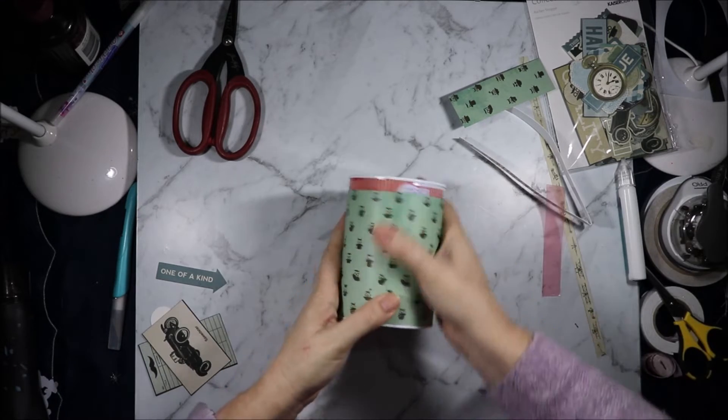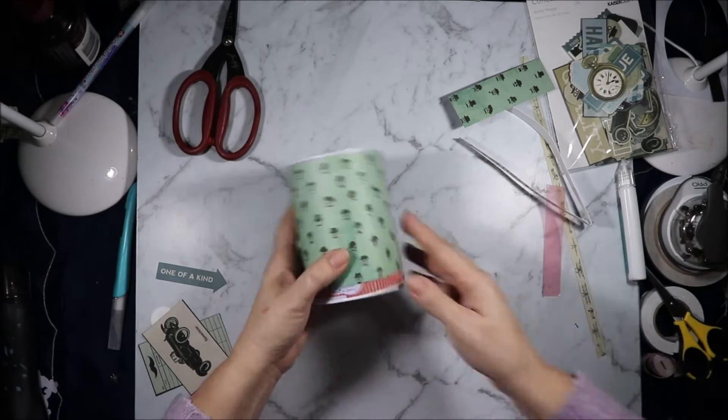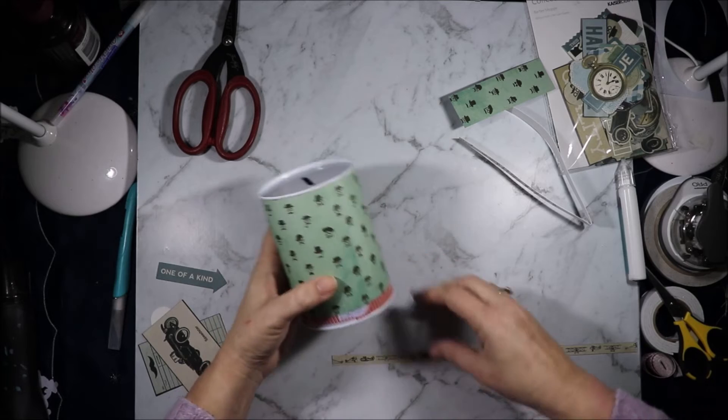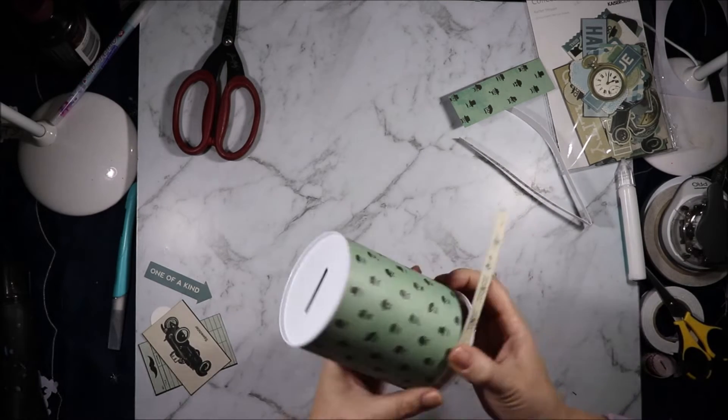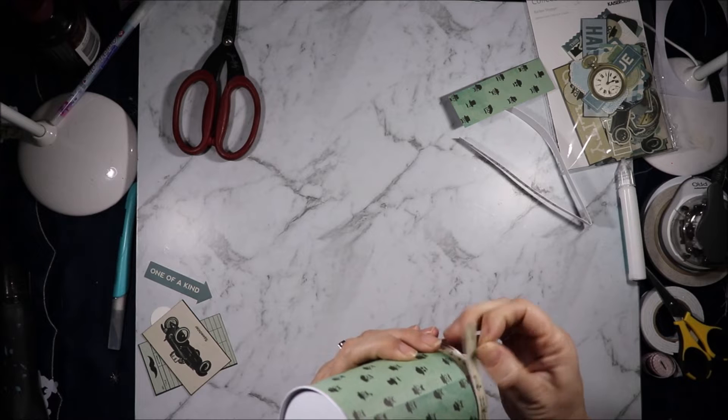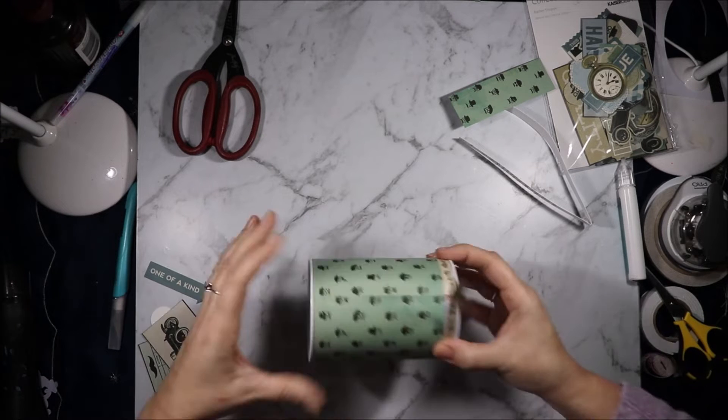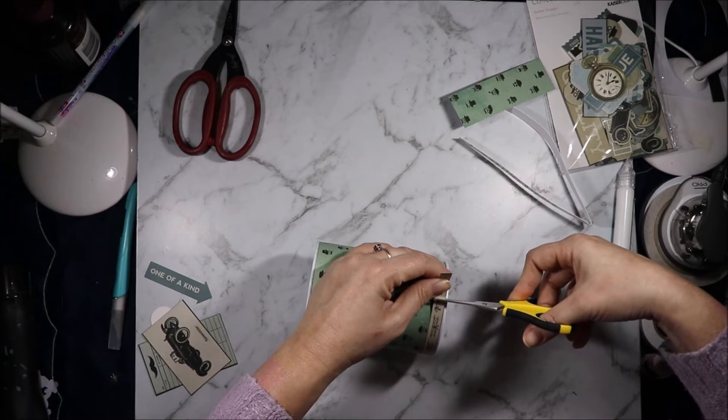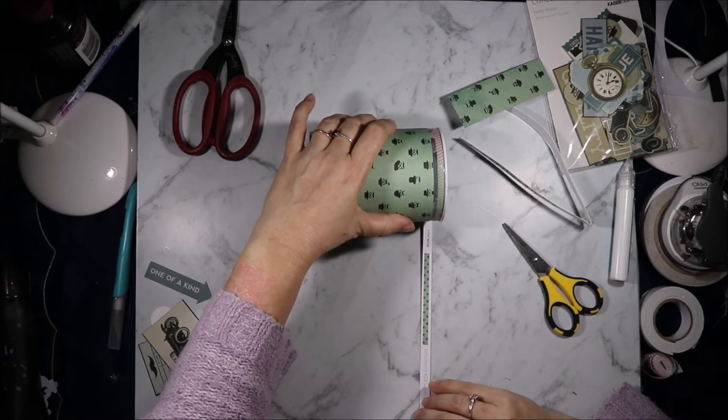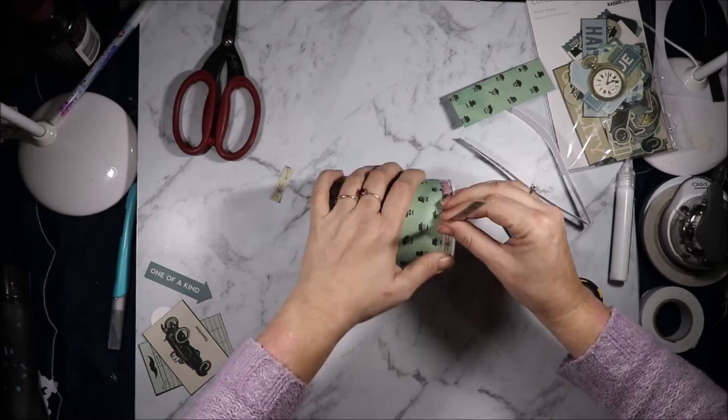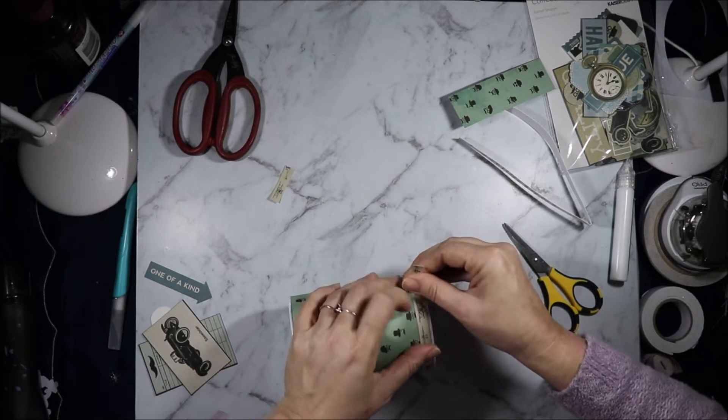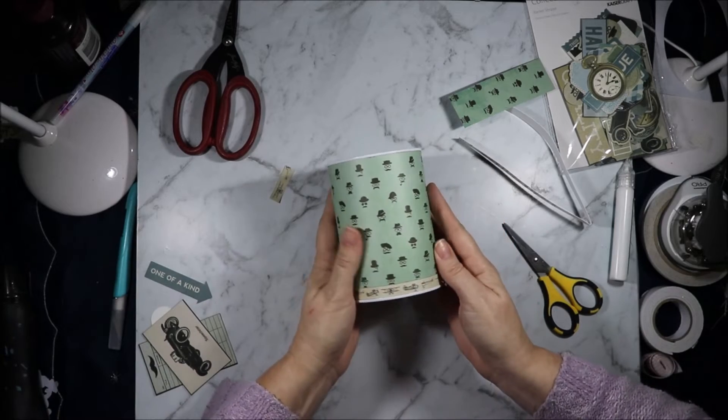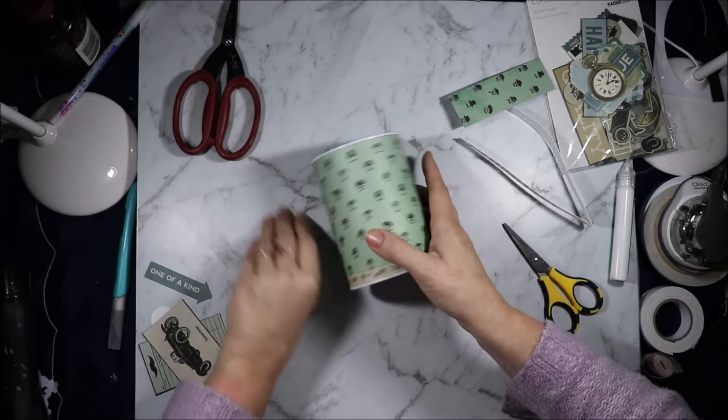And push it down so that they meet at the back and then I'm going to do the exact same thing with the aeroplanes and now I am running the plane around and before I stick this down I'm just going to trim it with my scissors and this piece of paper is the barbershop beard piece and I am just running that all the way around and then the tin is covered so that was easy peasy.